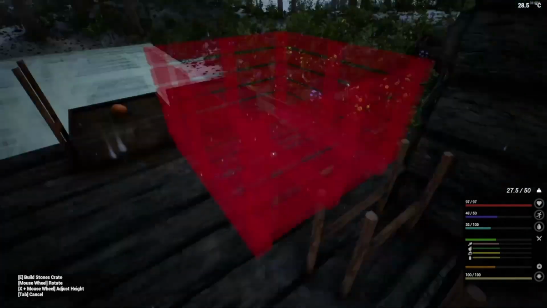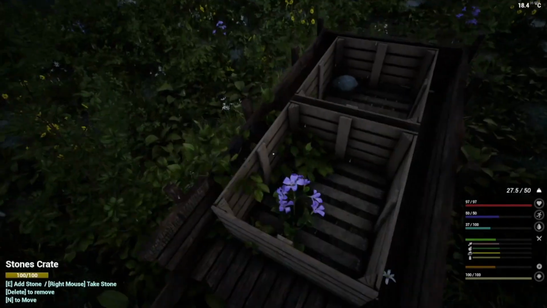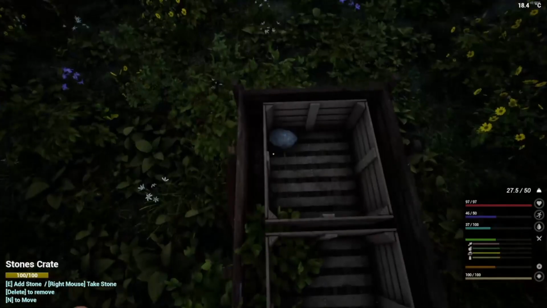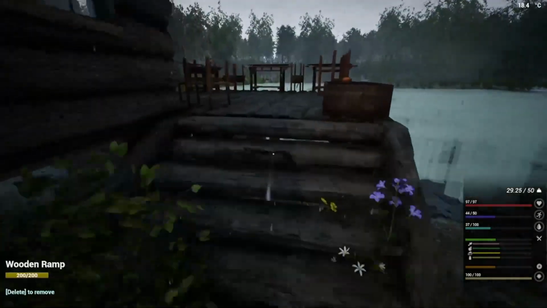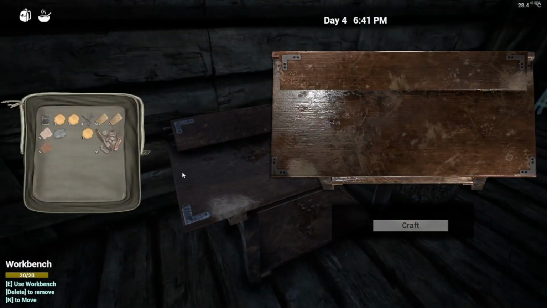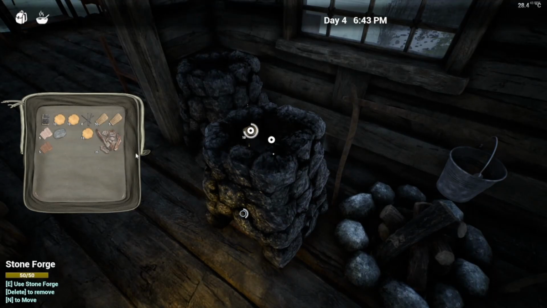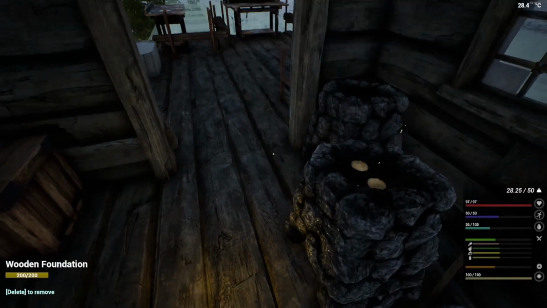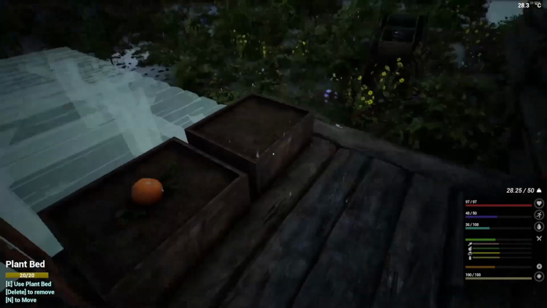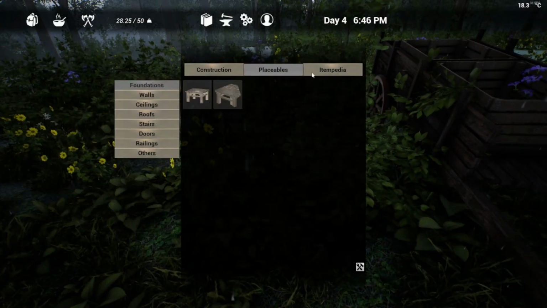Okay, let's move that. There we go. Let me grab that rock out there. I got one rock, okay. Actually, that can go in there. So I need to build another wagon. I want one for logs. I'll keep that in there.